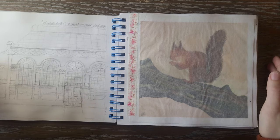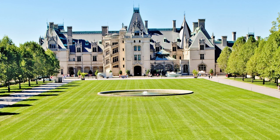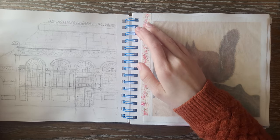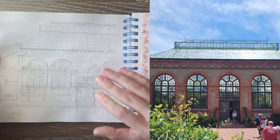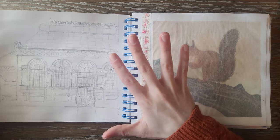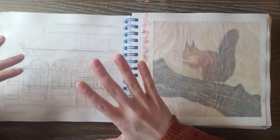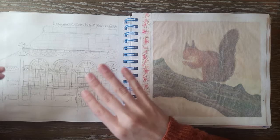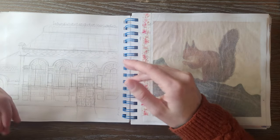Then we have a Biltmore sketch. I went there with my family on a little trip. I hate this sketch, but I was trying to sketch the greenhouse and it is very detailed — I don't usually draw buildings, so I was trying to be merciful with myself. I don't really do a lot of in-person sketching; I'm more the type of artist that sits at my desk. But I want to get better at that — one of my goals this year is doing more landscapes and sketching when I'm out.